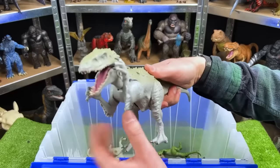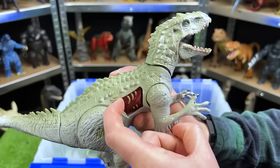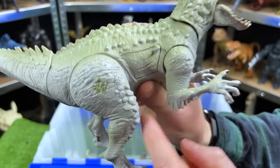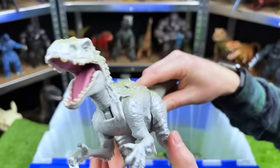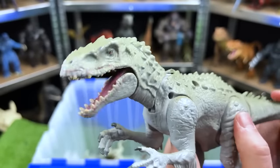Oh, look out. We've got another Indominus Rex in here. This one comes with battle damage as well. And you click it. Bam! There's the battle damage. And the tail controls the head as well. Watch out for those chomps.